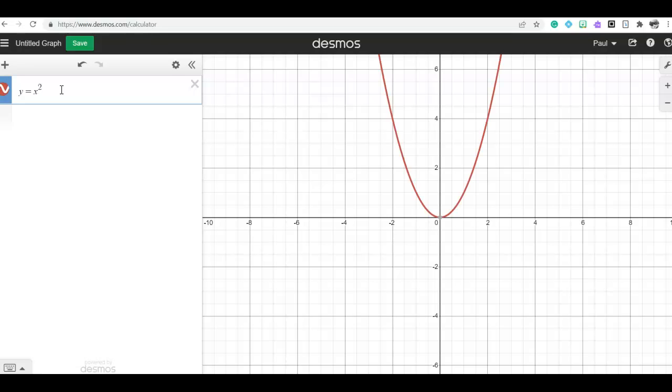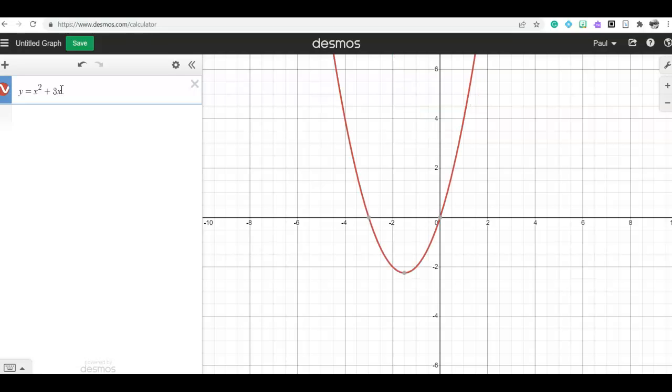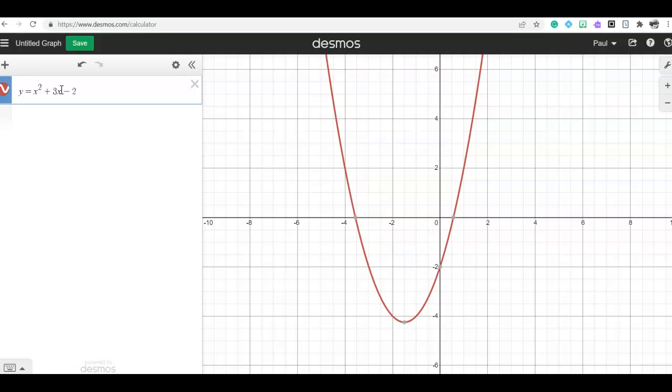Now, but that's not the only thing you can do. What if I just say 3x? What if I just had an x variable there? And what if I just had a plain number? So there's some different things you can do here with this. So it doesn't have to be just x squared. You can change some of these values. And we're going to spend some time exploring what happens as you change these.